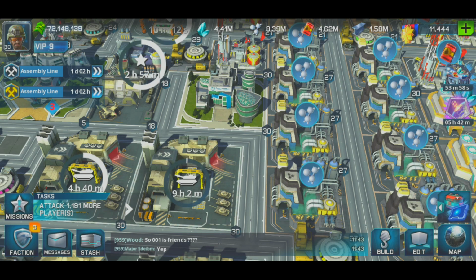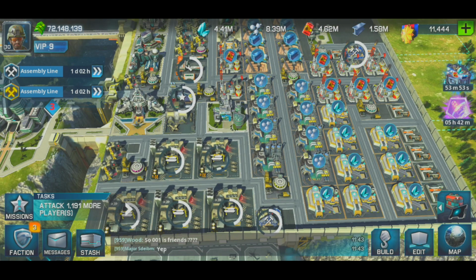So that's the overall base design. This is for a headquarters 30, and again, like I said, I will leave the actual diagram at the end of the video. So enjoy, get this way, improve your efficiency, get your production numbers up, and that's it.